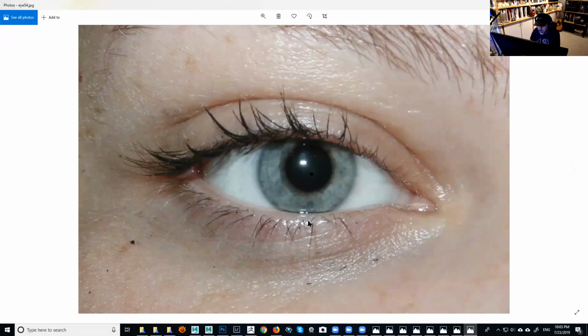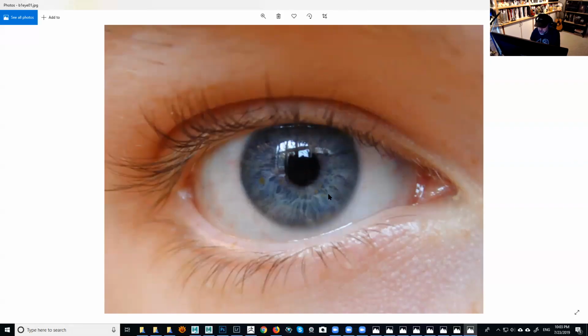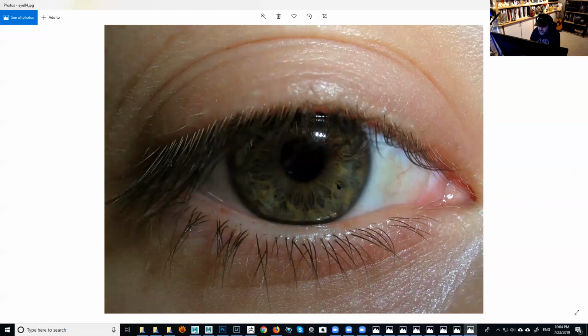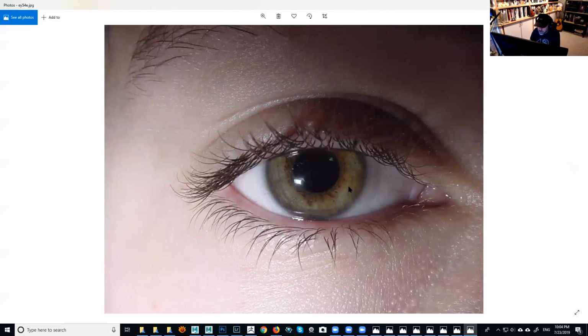See, they all have these micro little lines, and then you get to the brown. It's more like a rough structure. Another blue one has micro lines and everything. And then you get to this one, which is kind of in between, right? It's kind of like a green, still very much with the same structure as the blue eye, but it has a little bit of this stuff from the brown as well. It's kind of like a mix of the two of them. Simpler, like I said before, a little simpler as well, although it's brownish green.